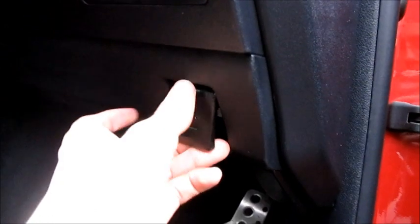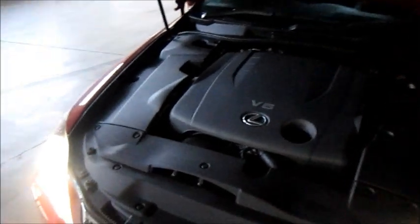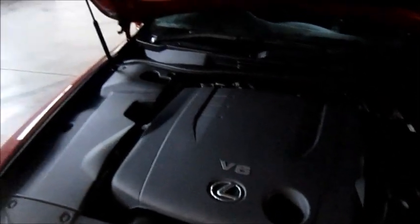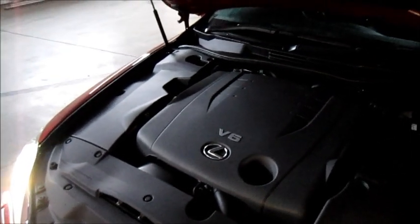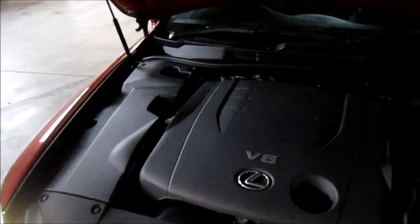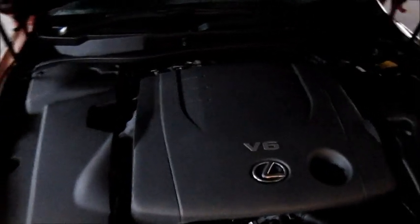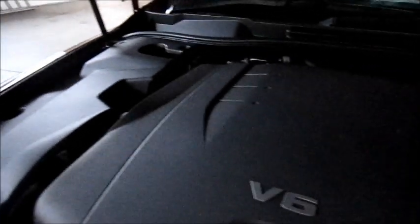Release is located here. The engine in the 250 is a 2.5 litre V6, produces 204 brake horsepower, goes on to a top speed of 144 miles an hour. 6 cylinder 24 valve engine, produces 185 torque and can average about 28 miles to the gallon. It has a 0 to 60 time estimated at 7.8 seconds. Has a multi-point fuel injected system. Two hydraulic support bars.